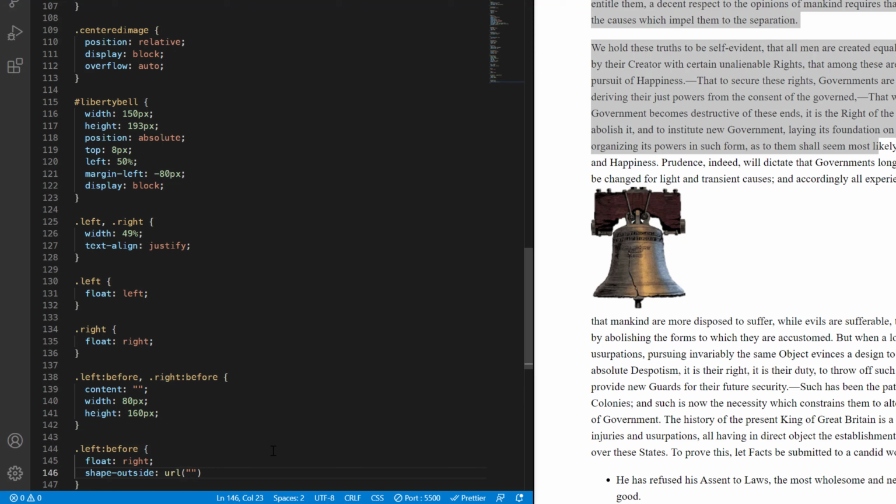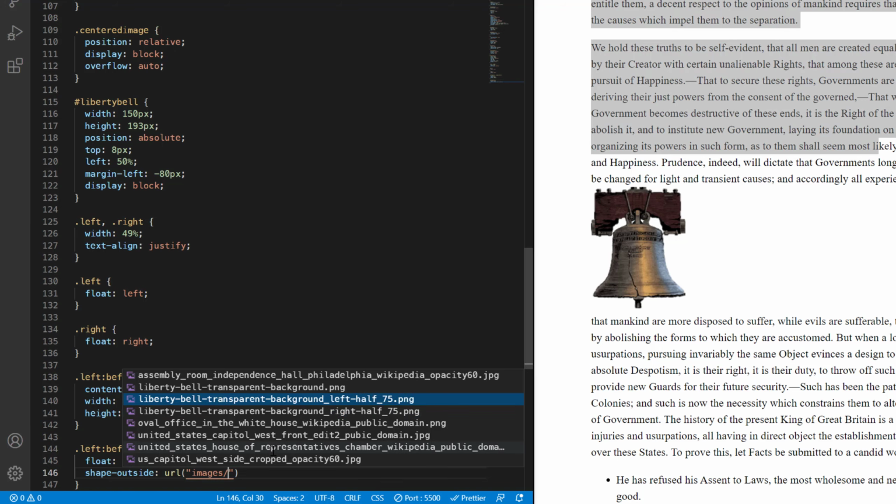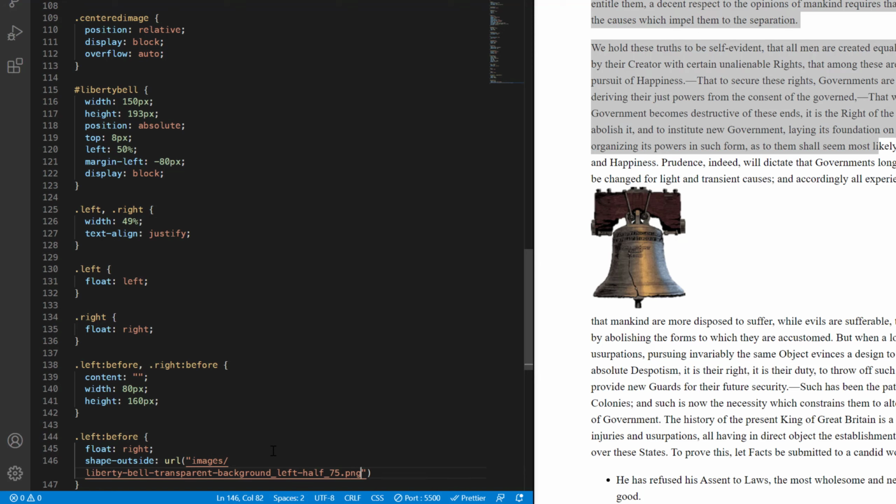We're going to go looking for an image that has the shape that the left half of this paragraph is going to need to look at in order to build the shape that it needs to conform to. Images, and then the Liberty Bell. And here we will use the Liberty Bell, the left half. What I did was to take the image of the Liberty Bell, and in GIMP, I just took the bell and then split it in half. And then I have the left half, and I have the right half. And the left half will tell the text that's on the left side of this bell what shape it needs to conform to. And the same way, the text on the right will look at the shape of the bell that I made from the right side. And that's how it will know what shape it needs to be.